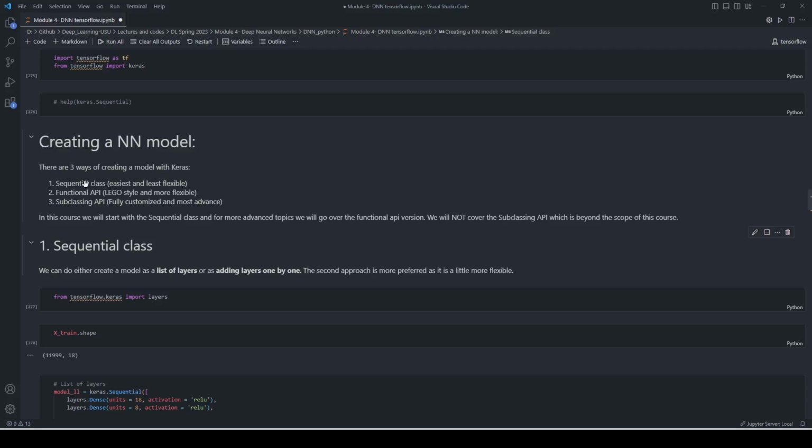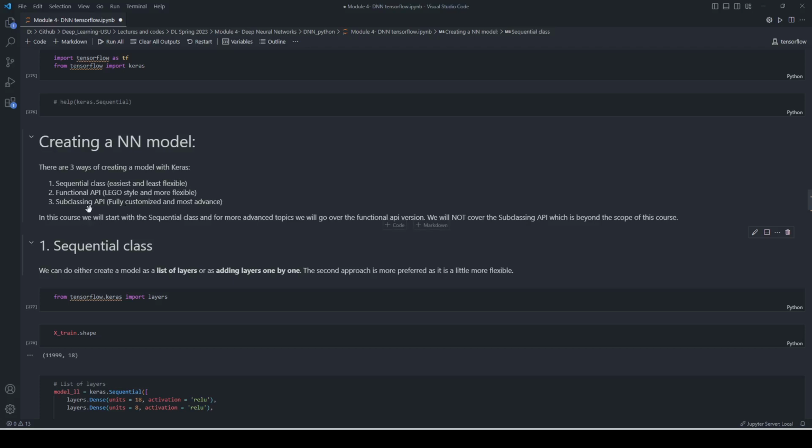If you're a beginner in neural networks, or with Keras and TensorFlow in general, I highly encourage you to start with sequential class because it's super simple. You just call a sequential class from the TensorFlow package, and then the rest is just stacking the layers on top of each other, right? So this is easiest, but at the same time it's least flexible. If you want to change different metrics, you want to change your loss function, if you want to change the behavior of your solver, if you want to get access to the layers later on, if you want to add or remove some layers from your networks, you cannot do that. You cannot do it this way, okay?